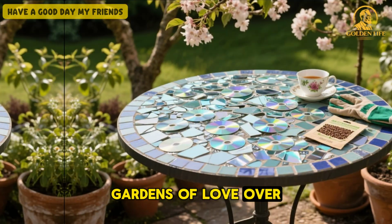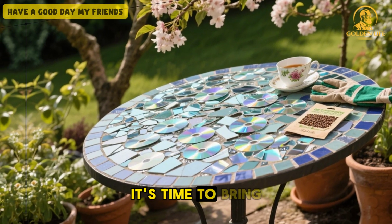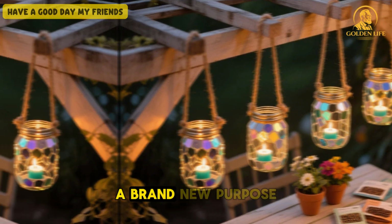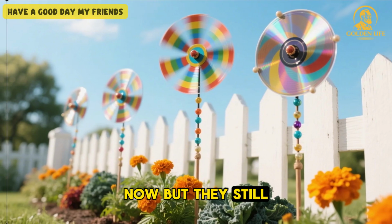So, if you have some old CDs tucked away in a drawer somewhere, it's time to bring them out. Together we'll give them, and perhaps even parts of ourselves, a brand new purpose. Just like us, they may be older now, but they still shine. Shall we begin, dear friend?